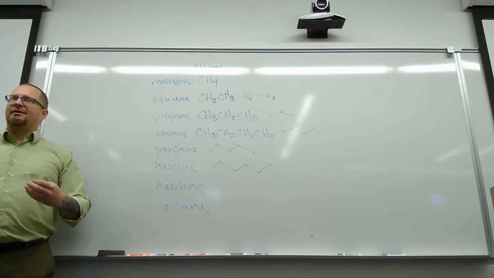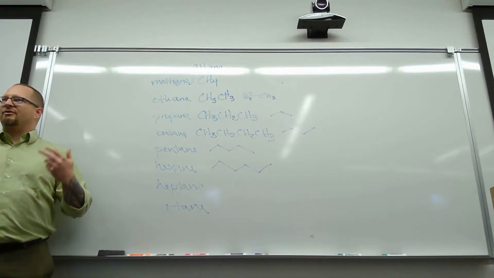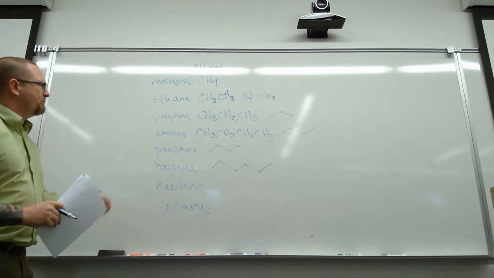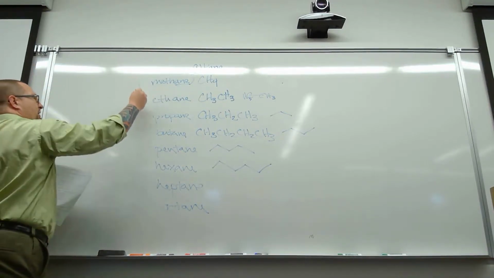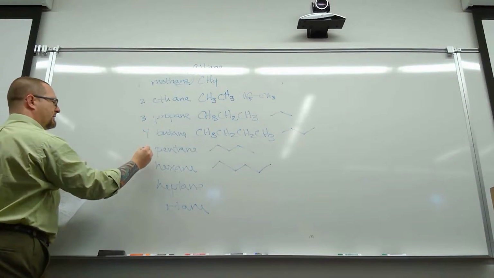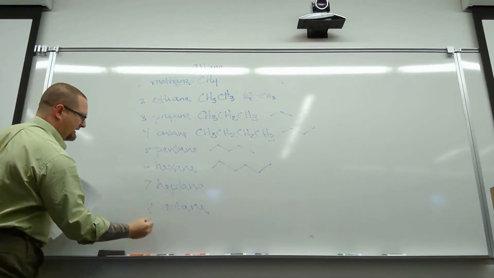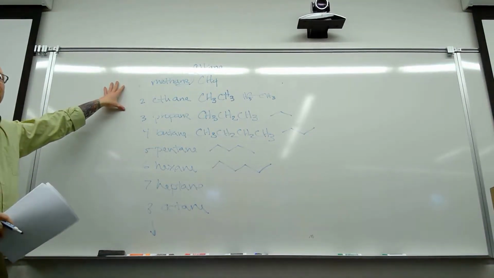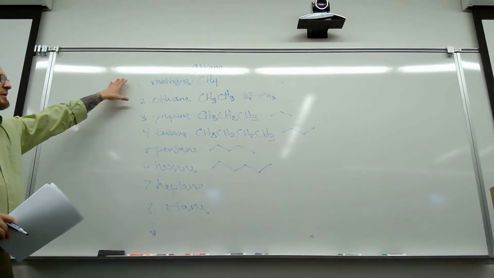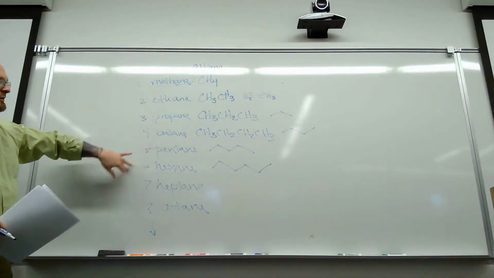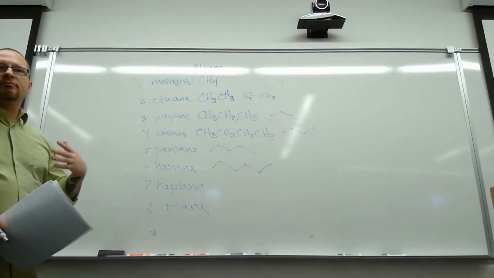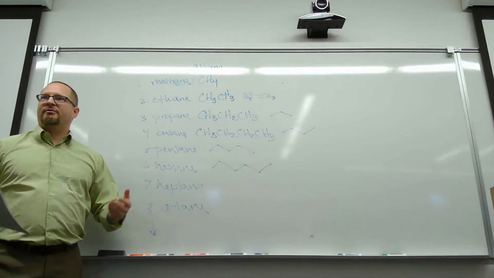And the book goes into some of the higher order ones, like the teens and 20s, but I'm not going to ask you that. You guys don't have to commit that one to memory unless you really, really feel like it. But important thing here, we've got one carbon, two carbon, 3, 4, 5, 6, 7, 8, etc. So obviously you're going to want to get super comfortable with the prefixes: methyl, ethyl, propyl, butyl, pentyl, hexyl, heptyl, octyl, nonyl, decyl. That's just going to be part of the language.